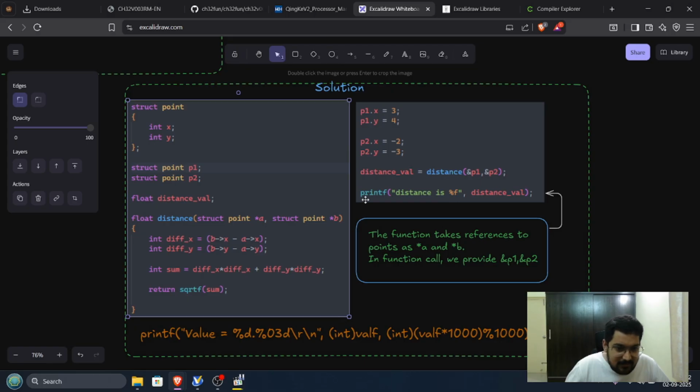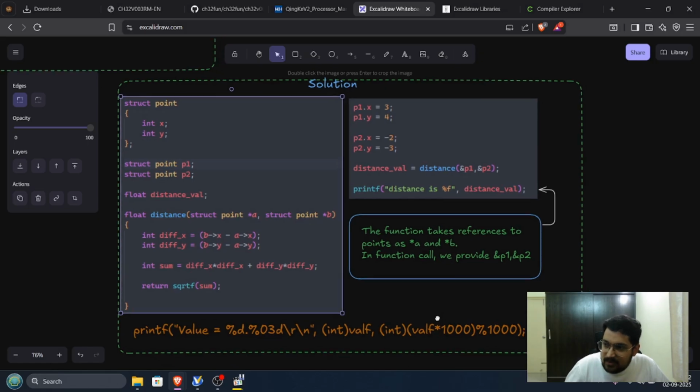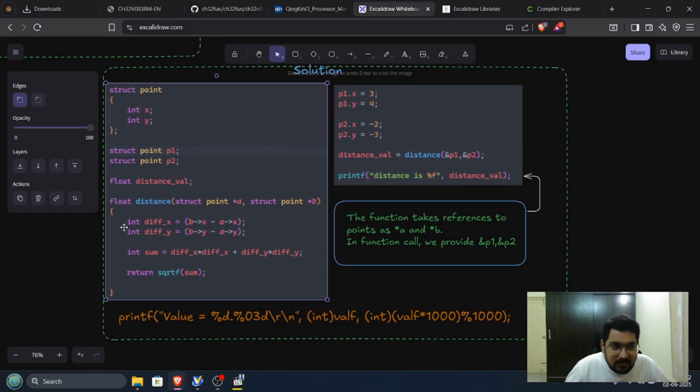Now if our printf supported %f, we could have done this directly, but we are using an embedded printf, therefore this is a workaround. Alright, so with that we conclude this video.